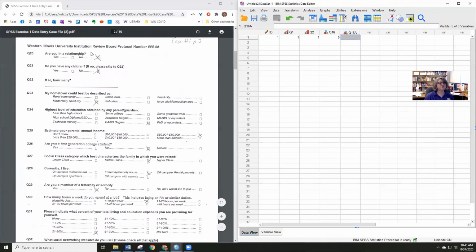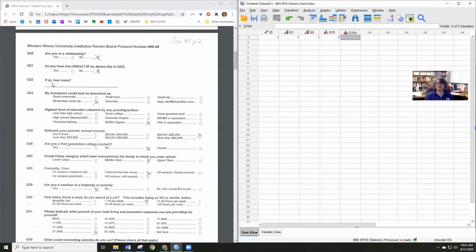Under this question of having any children, they marked no. So in this question, the answer would be 88, because that was not applicable to them. If they had said yes, they had children, but they didn't tell us how many, that would be 99 for missing data. If they said no, then we mark 88 here because they shouldn't have answered the question and they didn't answer the question. So I hope this helps you to see how we enter the data.